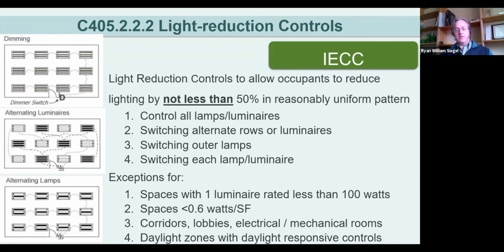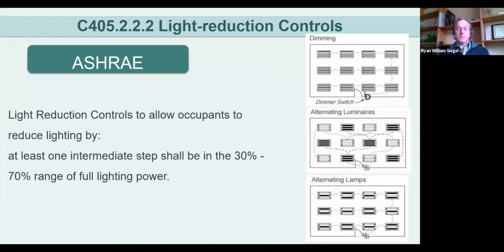However, we still recommend that every space have a local light switch so someone can turn the lights off when they don't need it, in a few different locations. Again, corridors and lobbies, it's not practical to have bi-level controls in those areas, generally speaking. You can, but generally you don't see them there.